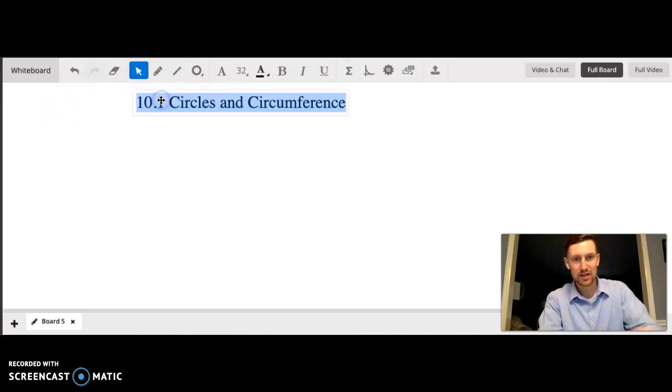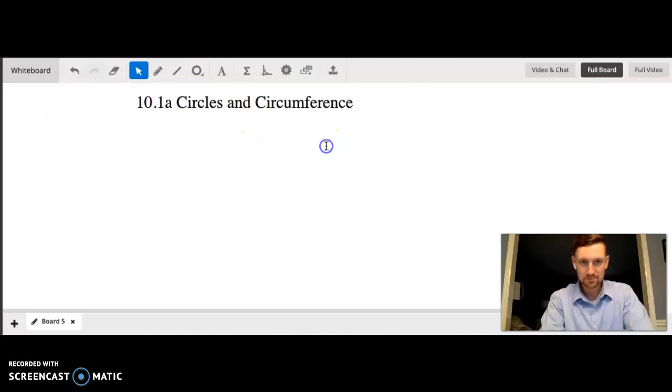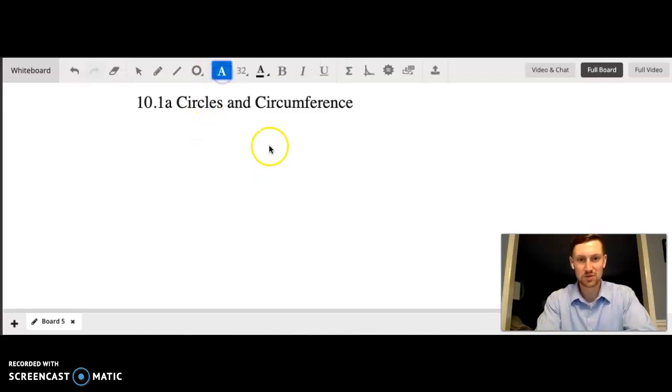But for today, it's just Section 1, and I should put Section 1A because, as I mentioned before, almost every lesson here in Chapter 10 has two parts because there's a lot to talk about with circles. Obviously, some basic things that we'll get to today that you've known forever about circles, but then also some deeper things here in 11th grade geometry that we'll look at as we explore circles. So two points today. The first one is identify segments.